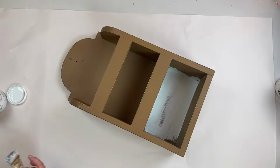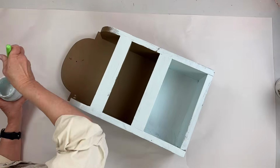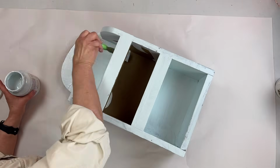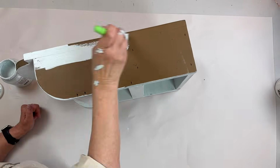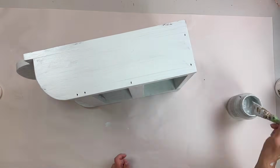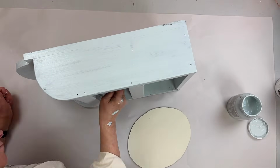The first project is this little wall shelf that I picked up at a thrift store. It was painted brown already. It had a little metal star at the top, which I had JR remove. So I'm going to give it a couple coats of Fusion's Little Whale for a pretty pale blue color.